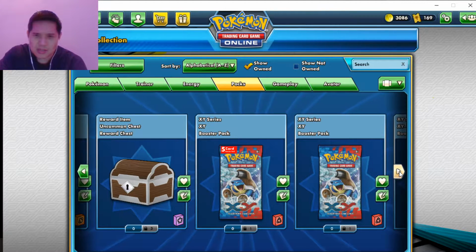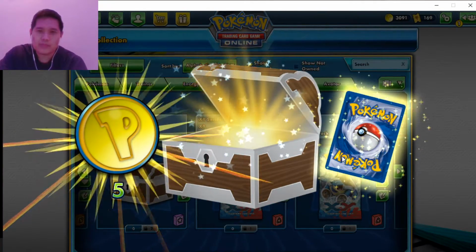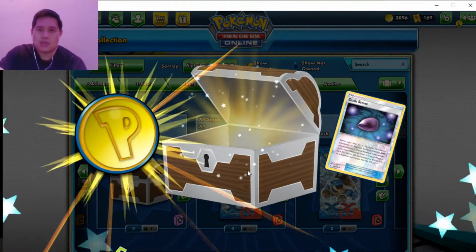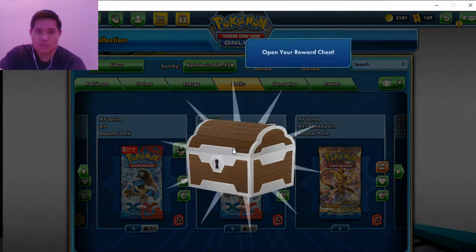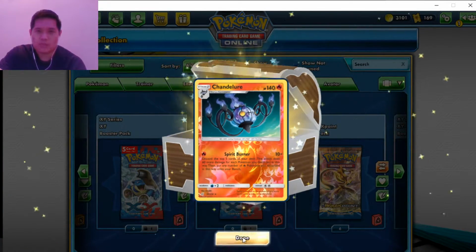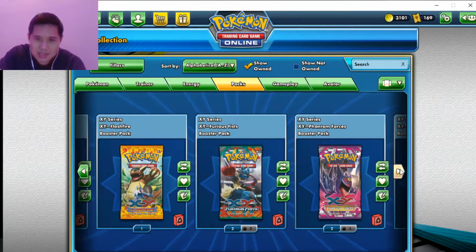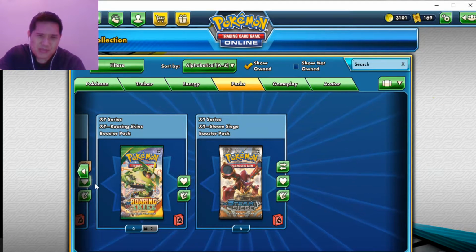Okay, let's see. How should I do this? Let's open up these first. Let's get these out of the way. I wonder if that sound is too loud. Okay, nothing special. Let's see. Whoa, I have 56 Evolutions? Jeez. Sometimes I'll actually put them in through the booster boxes, or I'll just buy some codes off of eBay.